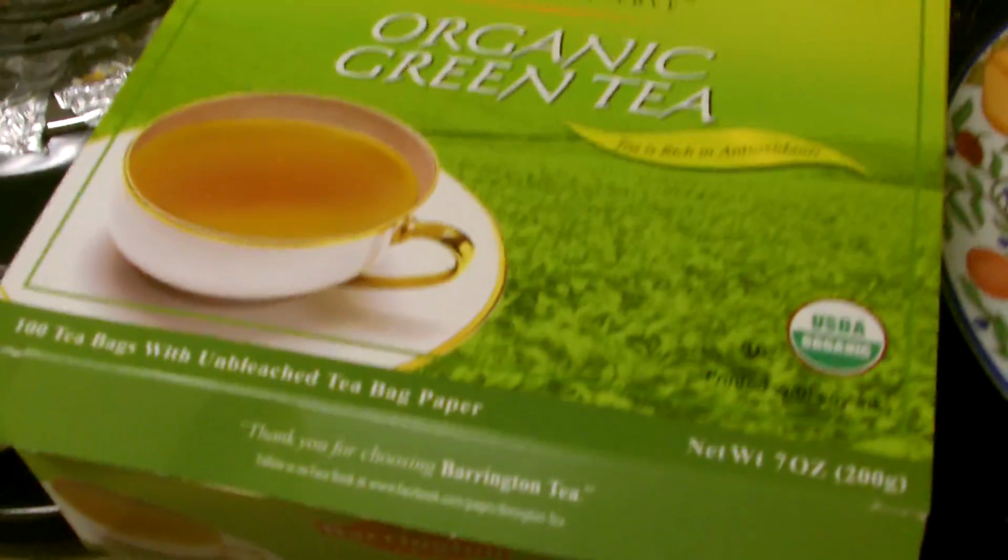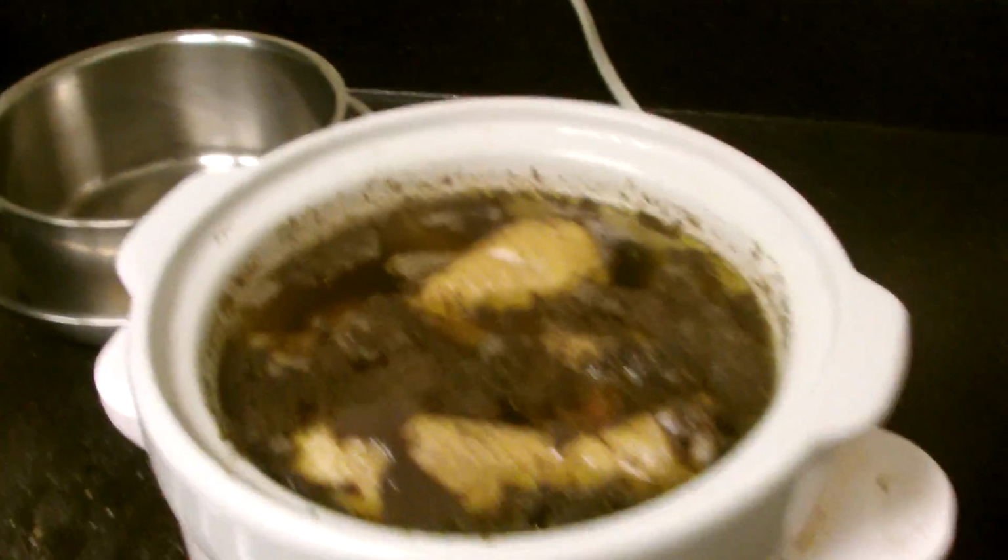I used organic green tea from that huge old bucket. Do you see there? I use that as my steeping liquid. Now, steeping is a very ancient art. Now, of course, if you're wondering what the stuff on top is, that's that.